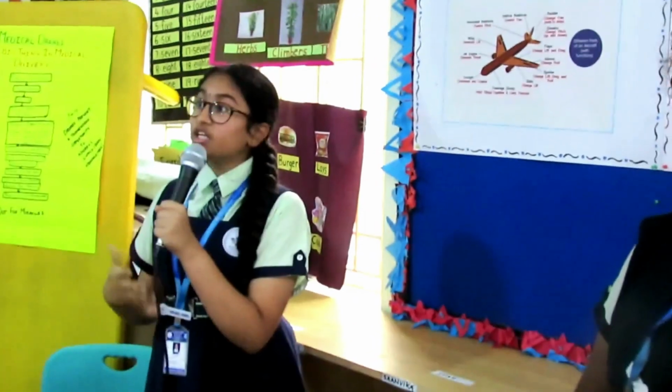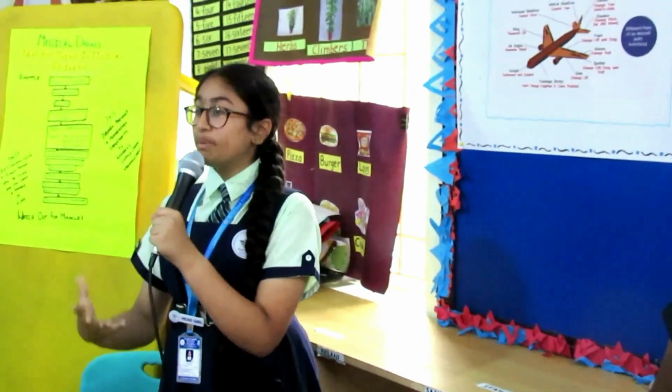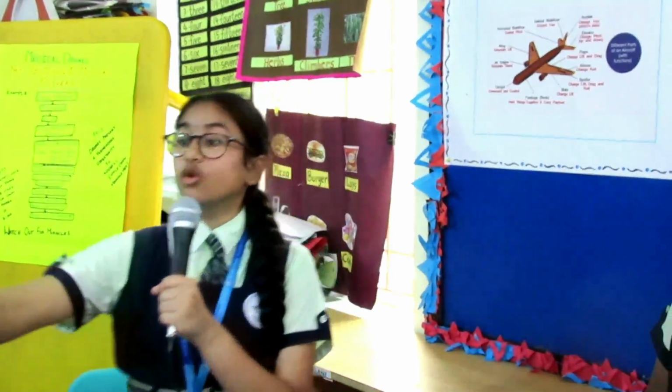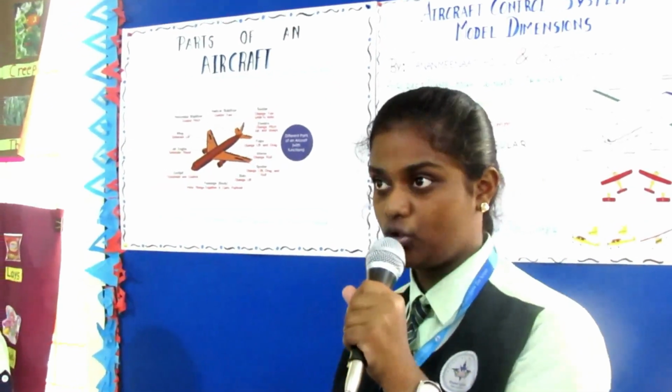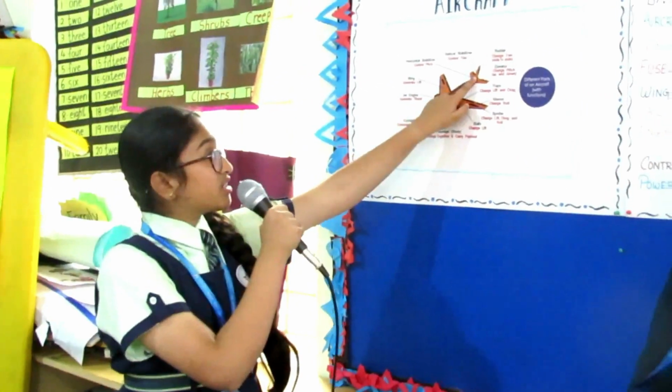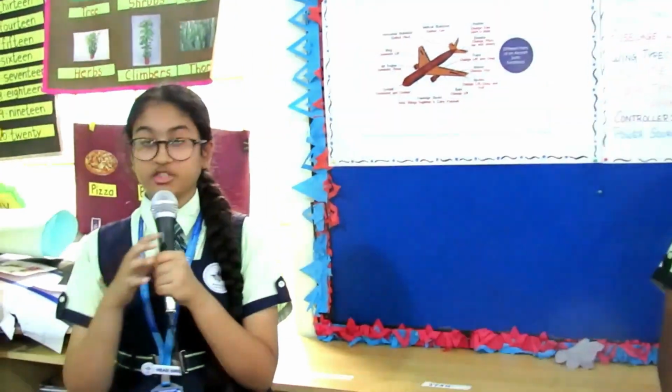Elevators are located at the edge of the horizontal stabilizer. They are in charge of changing the pitch motion. The pitch motion is an up and down movement of the nose of the aircraft. The horizontal stabilizers are responsible for controlling the pitching or the up and down motion of the aircraft nose. The rudder changes the yaw motion. The yaw motion is also known as the side-to-side motion. Vertical stabilizers are in charge of controlling the yaw motion. The yaw motion is mostly used to change the direction of the aircraft.